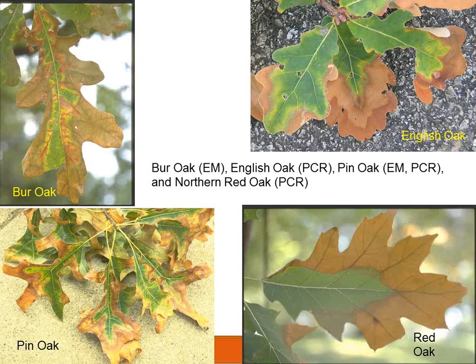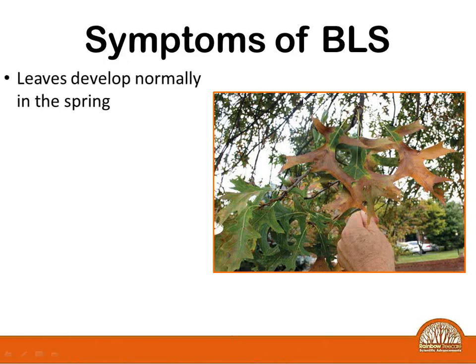So looking at a close-up, the bacterial leaf scorch symptoms begin at the margins. On a red oak tree, they begin from the margins of the leaf and occur in a regular pattern. One of the key points to help in diagnosing this problem is to notice the transition zone between the healthy green section of the leaf, the yellow halo section, and then the totally brown necrotic area along the margins. That's one of the good indicators that you've got this disease. Symptoms are going to be different in all different species.